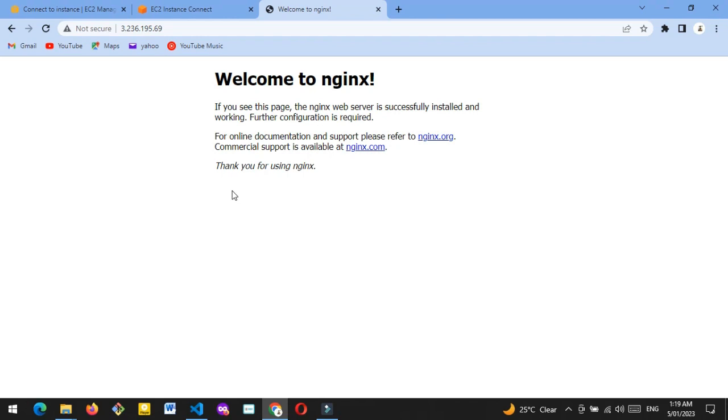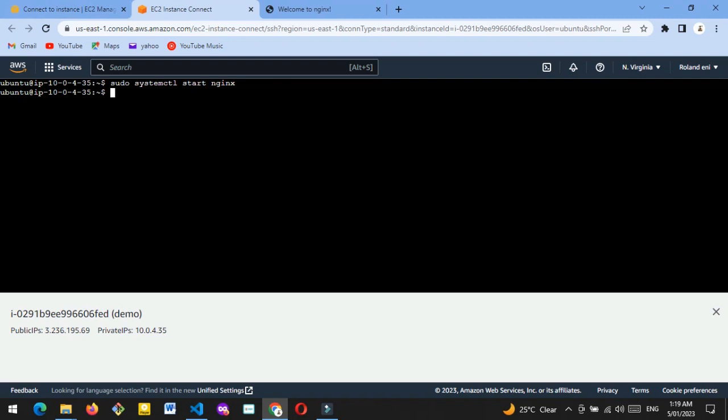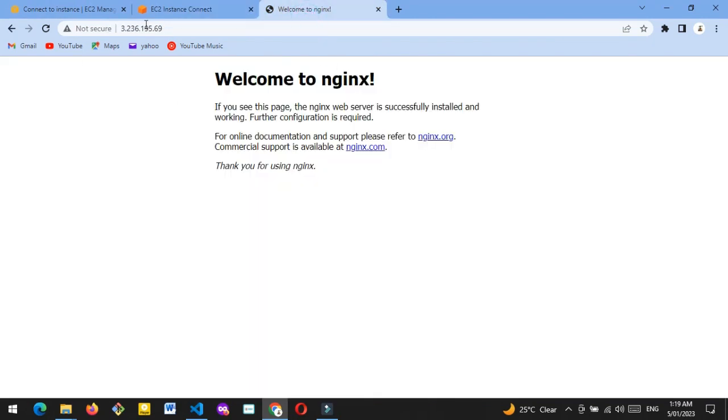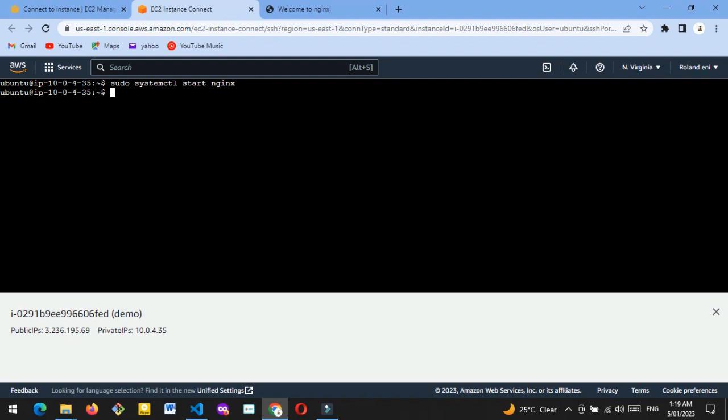Just like Apache has its welcome page, Nginx also has its welcome page. But this is not what we want to display. What we want to display is a PHP file. Welcome to my PHP file, or just a PHP file. So I'm going to create a simple PHP file that we can display on the same public IP address. This is an HTML file, but now I want a PHP file to be displayed. So we're going to go to the directory where our HTML file resides, then create an index file that will override that HTML file. So I'm going to cd into /var/www/html.